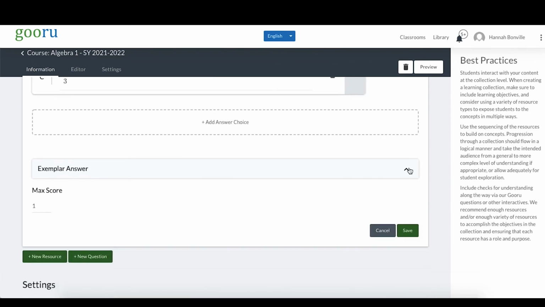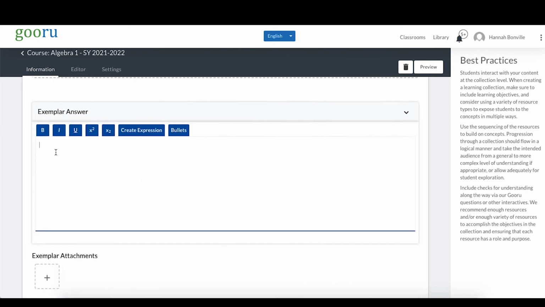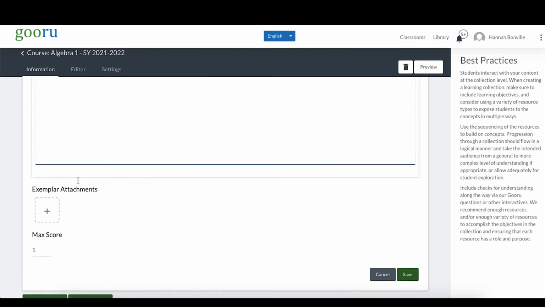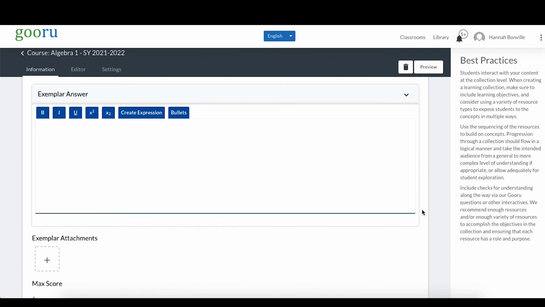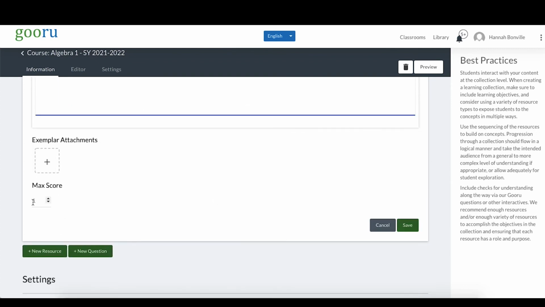If you want to attach an exemplar, so if this is a more extended procedure or there's a specific type of work the user needs to do to get to the answer, you can upload it here or type in an exemplar answer. And this will show up for the user after they've completed the collection. So it won't show up right away, but after they've completed it, they can review how they've done on those practice questions. And if you attach or include an exemplar, it'll appear for them so they can review that as well. You also have the option to assign a maximum score. I'm just going to leave it as 1. For all the machine graded questions, I recommend you just leave it as 1 so they're all of equal weight. So I'm going to click Save.